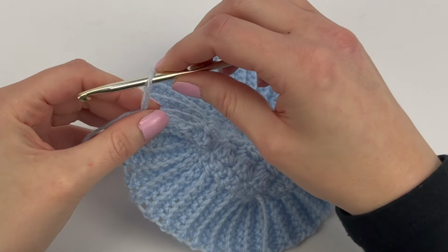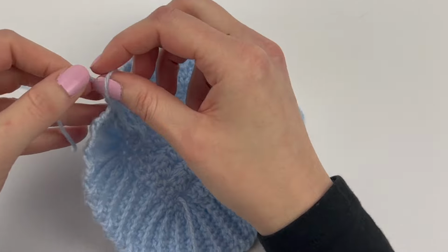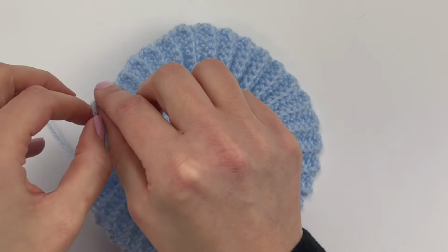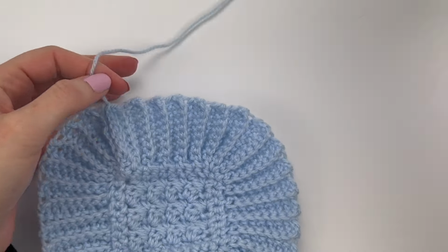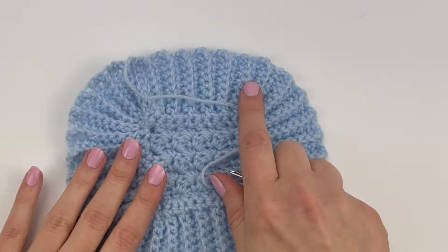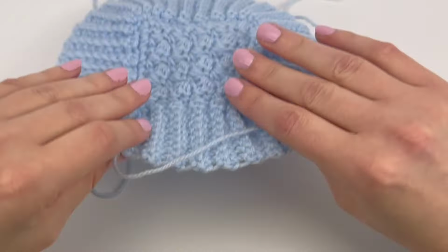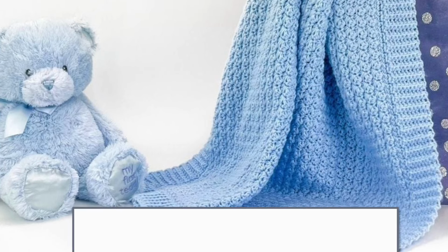So all that's left to do is fasten off, cut your yarn, pull your yarn through, make it nice and tight, and use your yarn needle to then weave in all your loose ends. And now you have a brand new adorable baby blanket.